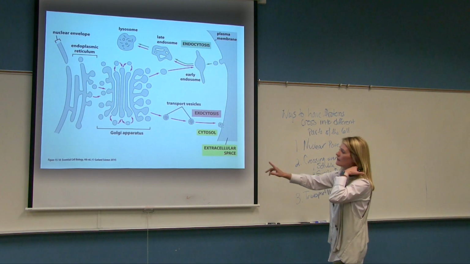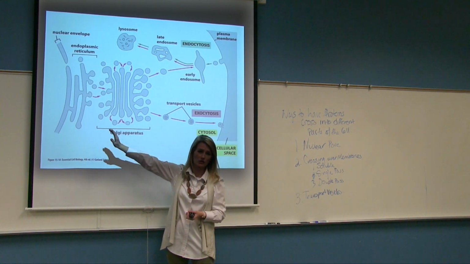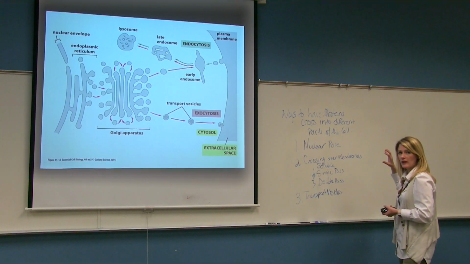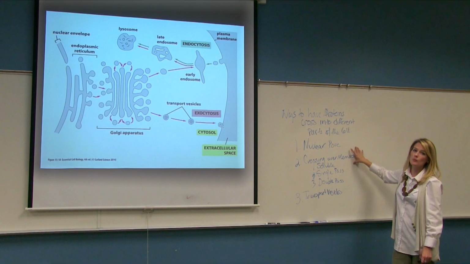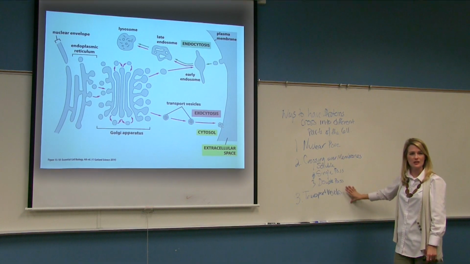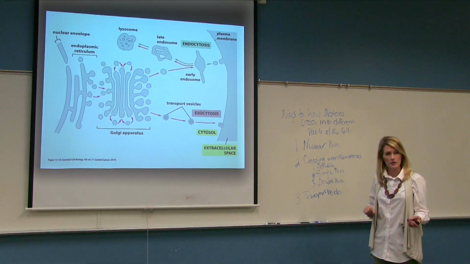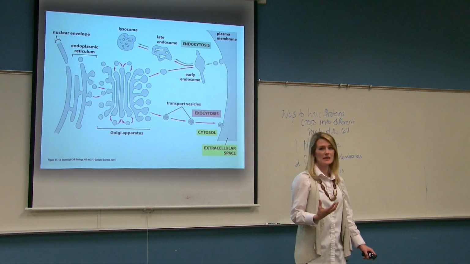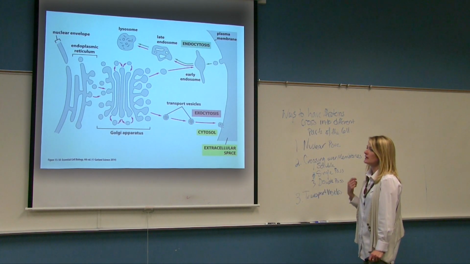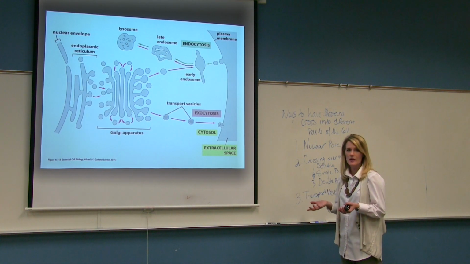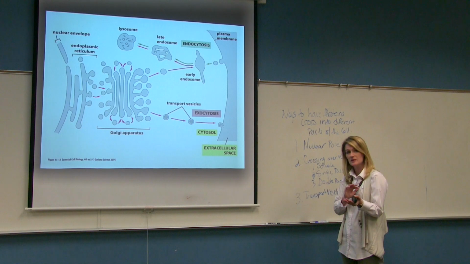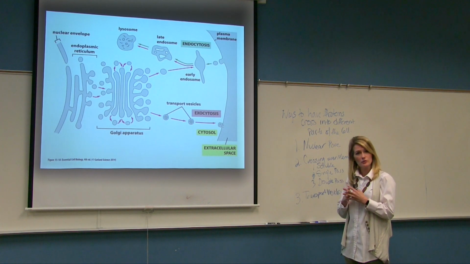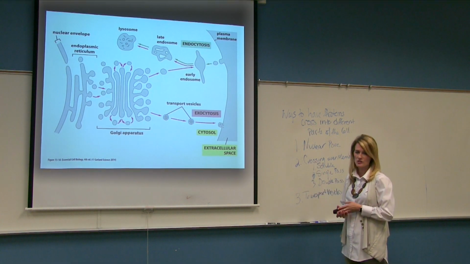So if we look at this, we have the nuclear envelope. We've already discussed how we actually get things into the nuclear pore. We now are going to focus a little bit away from distributing things inside of membranes. We're talking about how we package things and appropriately ship them off to correct parts of the cell. So we already know that the Golgi apparatus is sort of our UPS station inside of our cells. They are the final packaging place in which proteins that were just processed in the ER, or maybe even cytosolic proteins that were packaged, might need to be incorporated into vesicles and transported to other locations inside the cell.